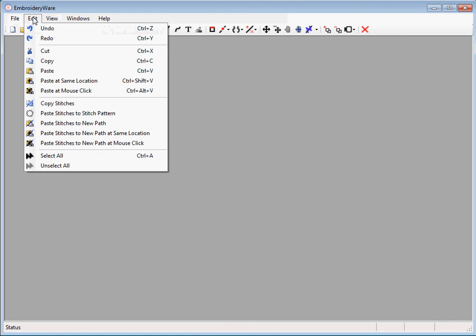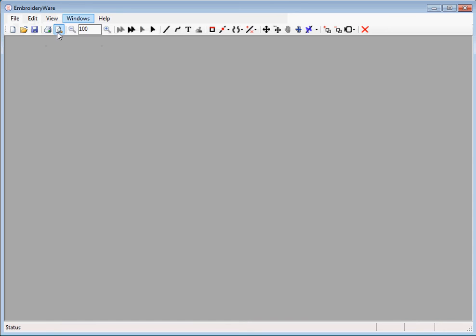Under the edit menu, we have various standard edit options, cut, copy, paste, etc. I'll go into these later because there are some very specific ones that are pretty advanced topics. So basically, the graphics that you have, you can copy and paste them, and you can make copies of them. View just turns on the toolbar and the status bar. There's no real reason why you'd want to turn those on and off, I don't think.